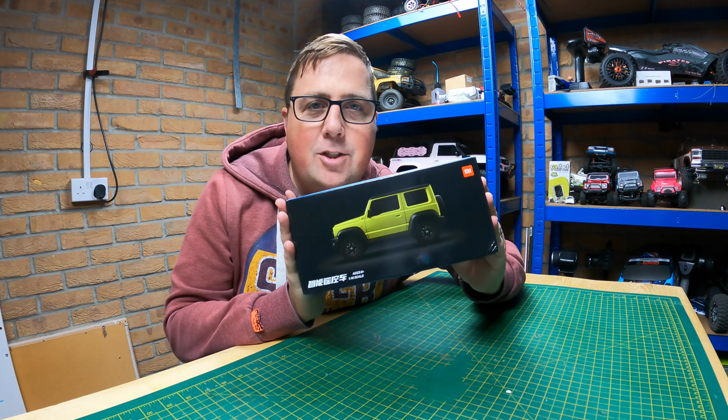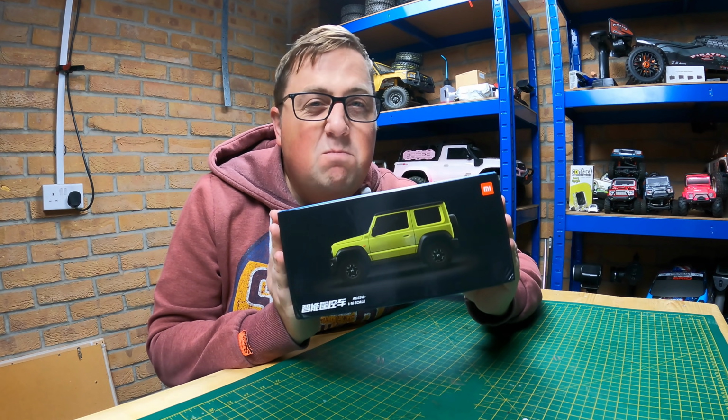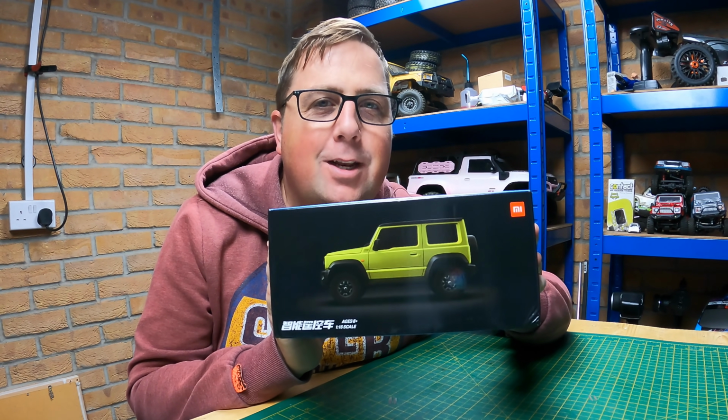Today's video we are looking at this Xiaomi Suzuki Jimny. So 1/16 scale, trail truck, crawler. It's just a scale truck. Let's get out of the box. Let's have a closer look at it.